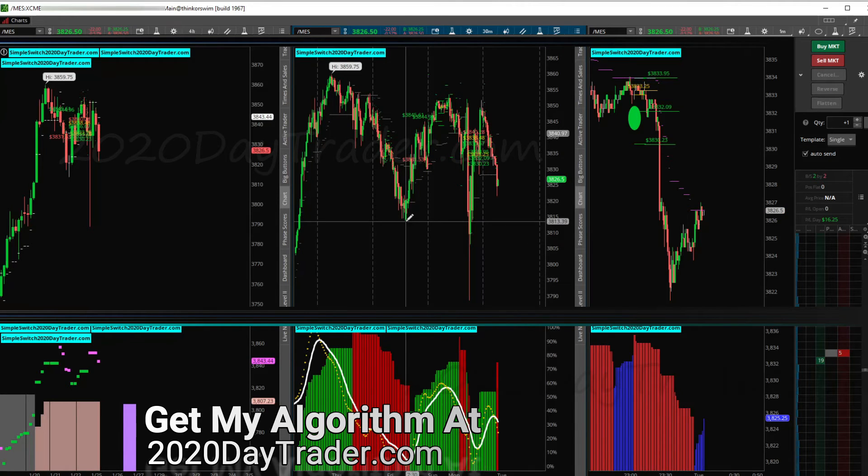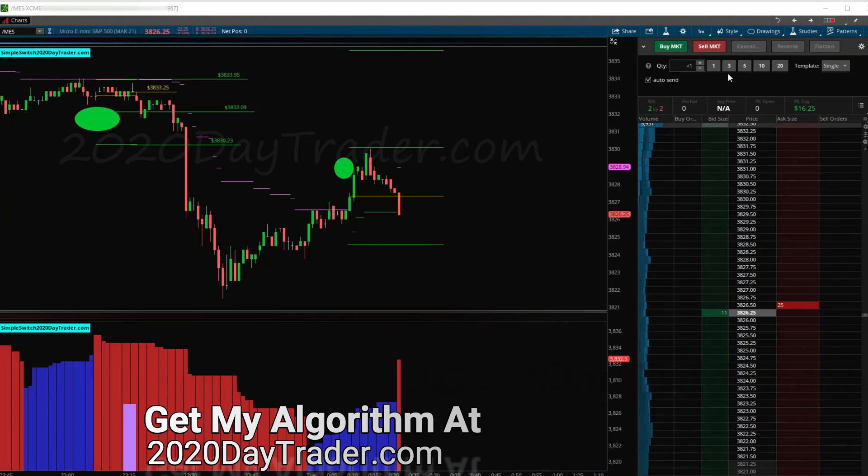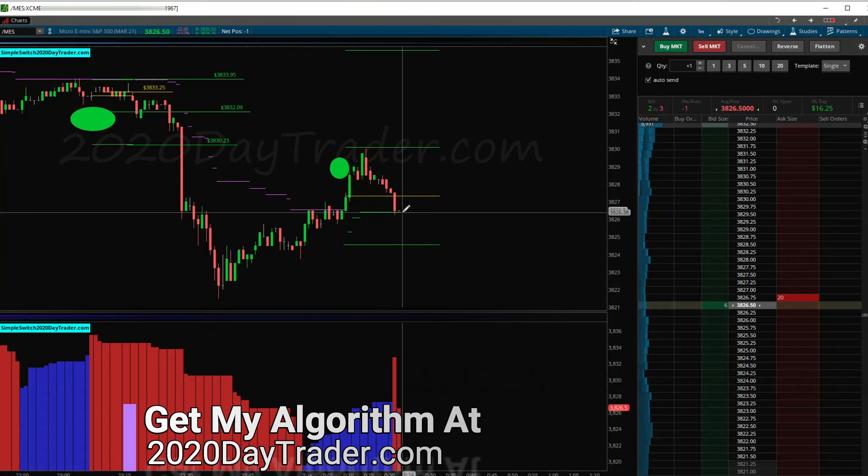We have a lower low and lower highs, so this could be a potential big slide down. We'll monitor and see what happens. If it triggers back to a short trade I'll jump in short based on this chart and exit based on this. About 10 seconds left before this becomes a short play — definitely jumping into this because it's also part of the red light/green light. Three, two, one — we're short.